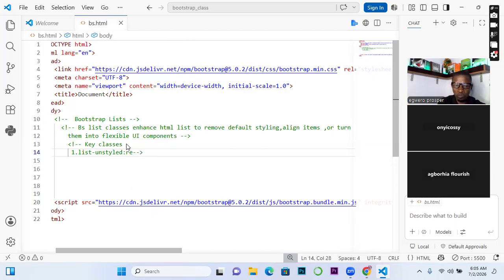This will remove, hope you are making a note, this will remove bullets. I hope you still remember bullet, all those dots that we normally use list-style-type none for in the manual section. So adding this class automatically what? Remove them. That is what we are saying. Simple as that. I hope we are still together.